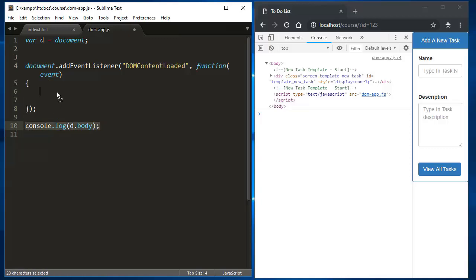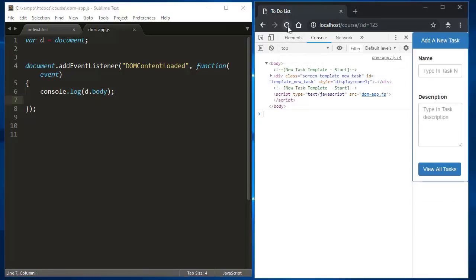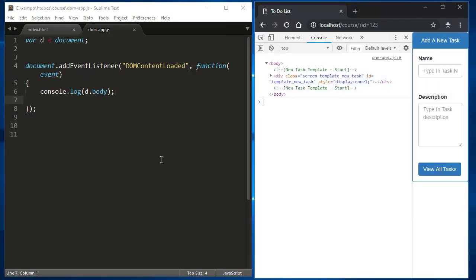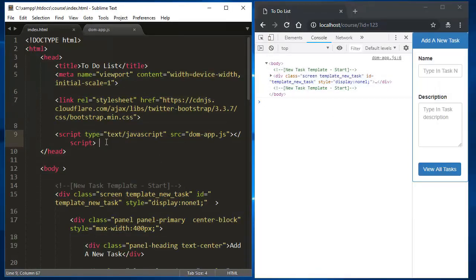So I'm going to move this here and save it, and then do whatever operation we want to do in here. Otherwise, don't do anything. If I reload the page, it's going to give us the body tag and all of its elements within it, and at the same time, this script tag is still where it originally was. So that's the reason why.